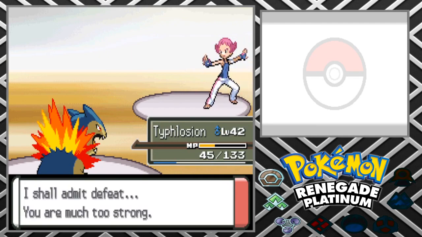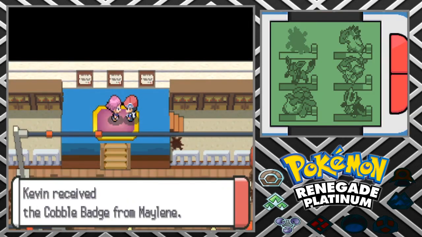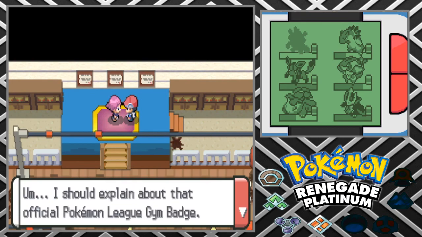I shall admit defeat, you are much too strong. Got a lot of money. And of course, we got the Cowl Badge. Very nice. Only Custos and Electabuzz. They were not doing a Nuzlocke, so we're fine.